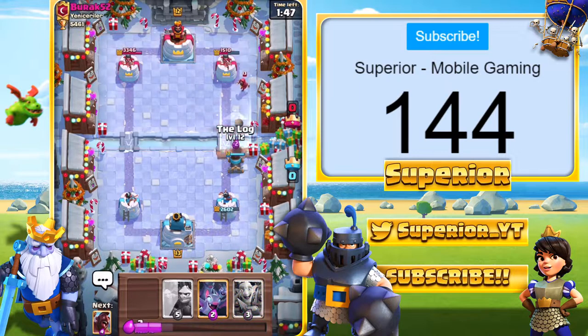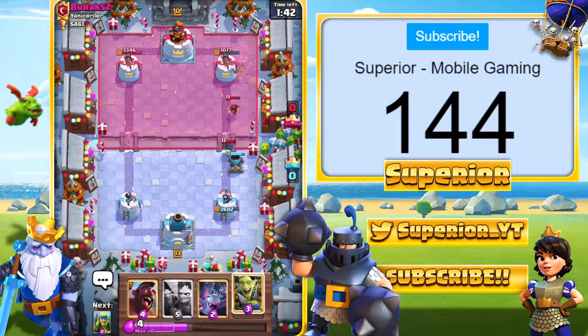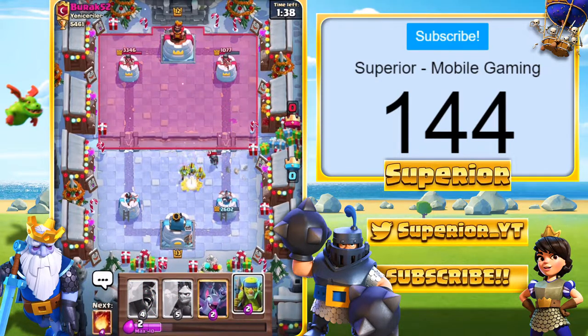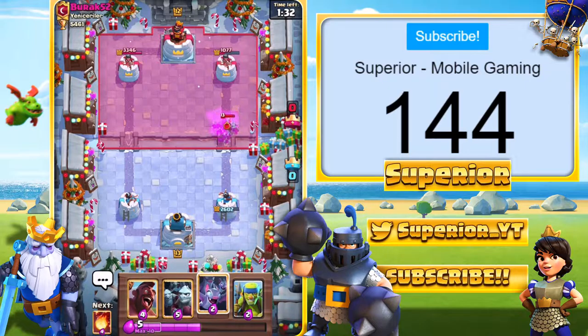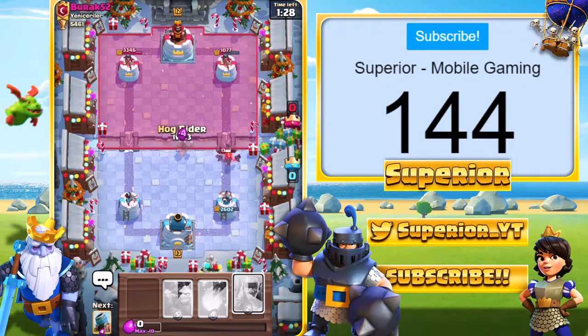Looks like he's going to go in with the wizard and the mini Pekka as well. We can actually go over here with the goblin gang now, purely because the wizard did die. Then he's probably going to go with the Valkyrie. So there's no point of over deploying, because of course it will all get taken out right there. So bats in for the Valkyrie, good to go right there with that play.